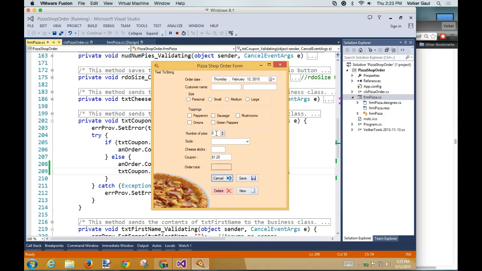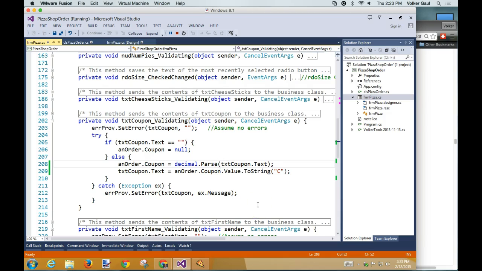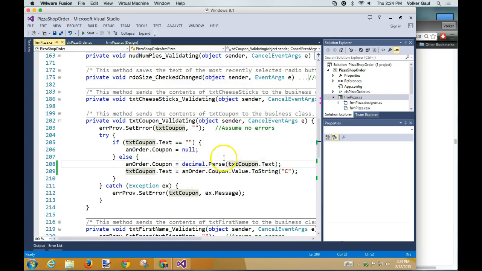But now that's $1.20. Watch. It was good a minute ago. Why is it bad now? Because it's formatted. And I didn't send the unformatted version. If I look at that error message, it's horrendous. Input string was not in the correct format. That didn't come from my business class. That's C# saying, hey, I tried to do this and it crashed, so it jumped down here and gave me the message. Even though it wasn't mine, it told me I couldn't unformat it, or I couldn't process it. It tried to parse and it failed.